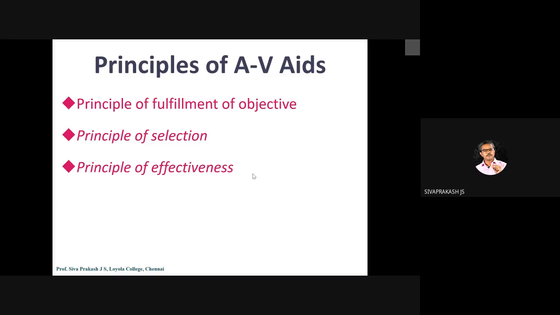Next, principles of audio visual aids. The first and foremost is like a checklist. Any AV aids, not just for the grade or NAAC visit. So they used to have some AV hall. No, it is not so. They have to follow some principle. So here, principle of fulfillment of objective, right? For what purpose is the class? Instead of taking the chalk and talk method, purposefully I am using audio visual since the facility is available. No, it is not so. So principle of fulfillment of objective. What is the purpose of taking the students to the AV room or AV hall? Whether it is meeting the purpose or the objective or not, right?